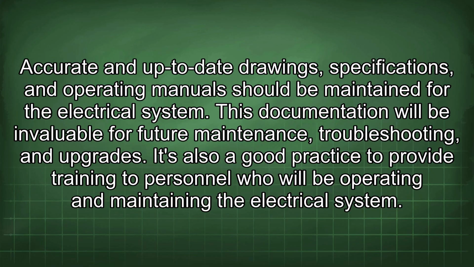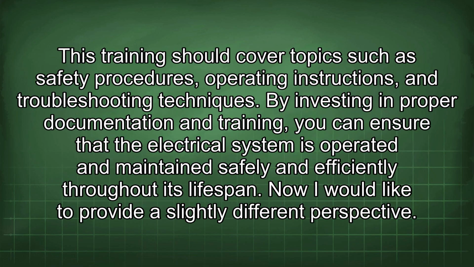It's also a good practice to provide training to personnel who will be operating and maintaining the electrical system. This training should cover topics such as safety procedures, operating instructions, and troubleshooting techniques. By investing in proper documentation and training, you can ensure that the electrical system is operated and maintained safely and efficiently throughout its lifespan.